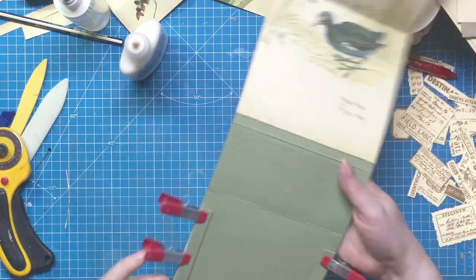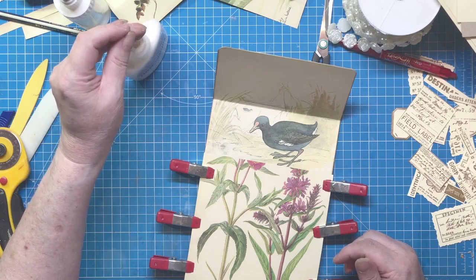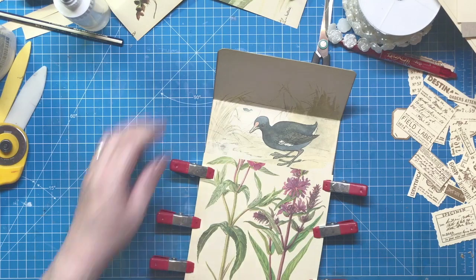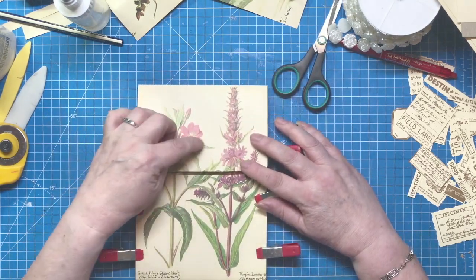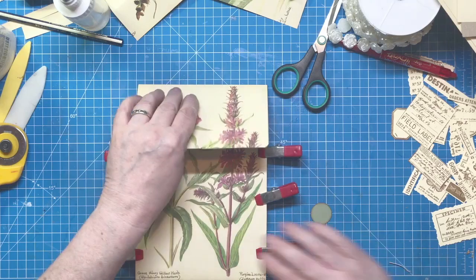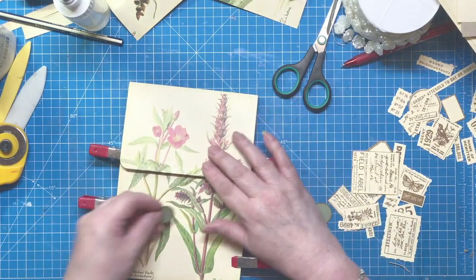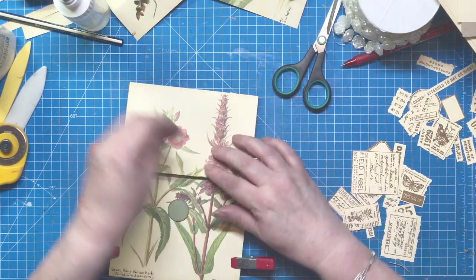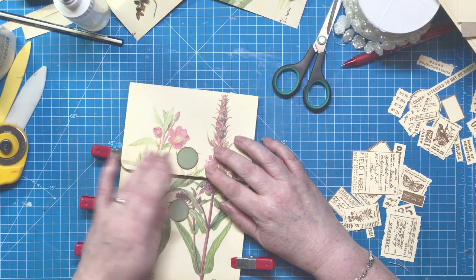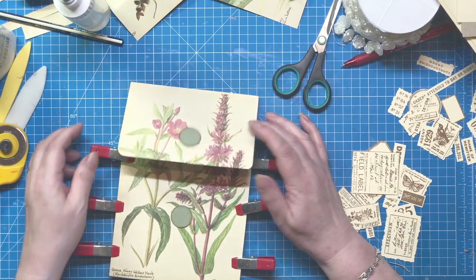Okay, so now let's just put my skanking pin back in my cosmic shimmer. Right, so the next thing to do now, unsurprisingly, is the closure. So we've got our two, well, did have two. I've got one. There's another one somewhere. Where are you? Here it is. These are going to go on the centre line, wherever it suits the pattern, really. And I think I want it down there so you can see that flower. I don't want it there hiding that pretty flower. That would just be nonsensical, really.